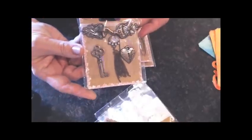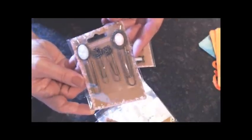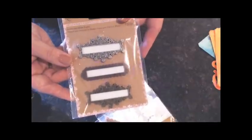Look at this connector piece. Oh, geez Louise, that's pretty. Look at this. Gorgeous. Okay, about that. And then, I bought as many of these as they had, which was only three. But anyway, aren't they pretty? Love them. Love them.